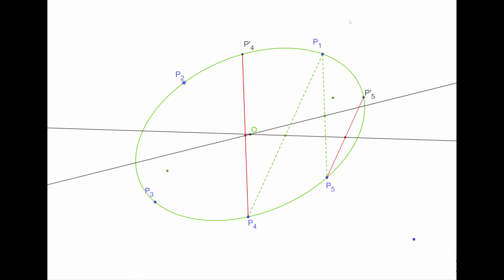Okay, in the next video, I'm going to show you a method, perhaps the most beautiful one, to locate or specify the axes of the conic. And once you do that, you can easily compute the foci. Okay, so I'll see you in the next video.